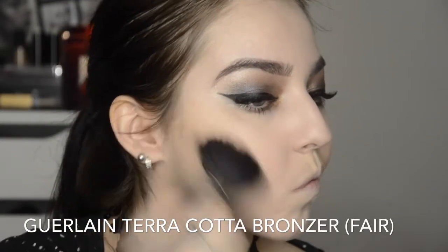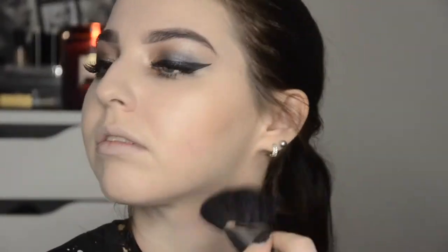Anyways, onto bronzer. I'm going to be using the, oh, I can't even think. Ha! There it is right on the screen. The Guerlain Terracotta bronzer, and I believe it's Fair. It's the lightest color of the terracotta bronzers that you can get. I believe they call it Clair? I can't remember. I'll list it down below. And I'm using my Chanel, this is kind of like an angled blush brush. I love this brush. It was so expensive, but I still love this brush.